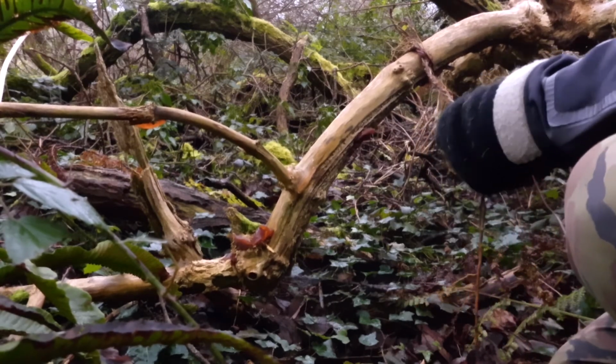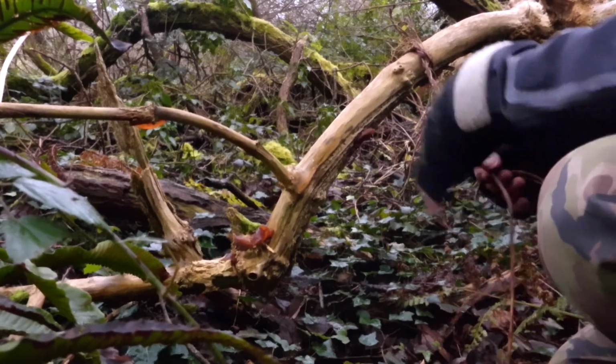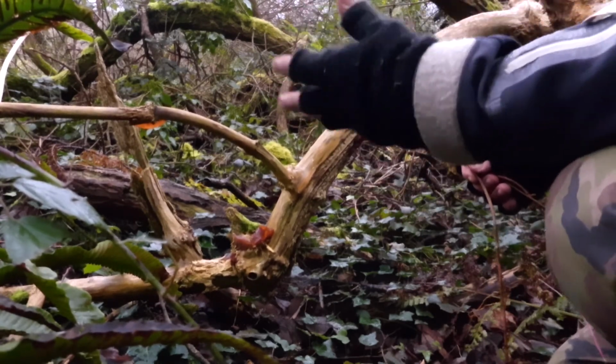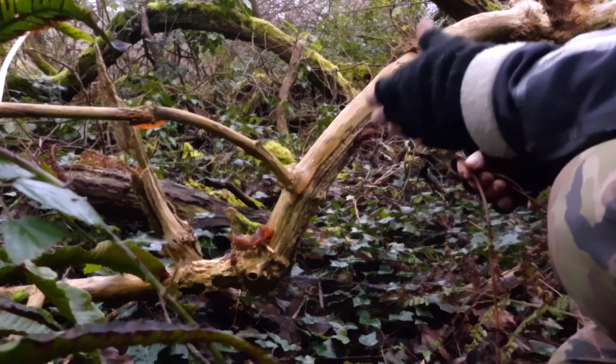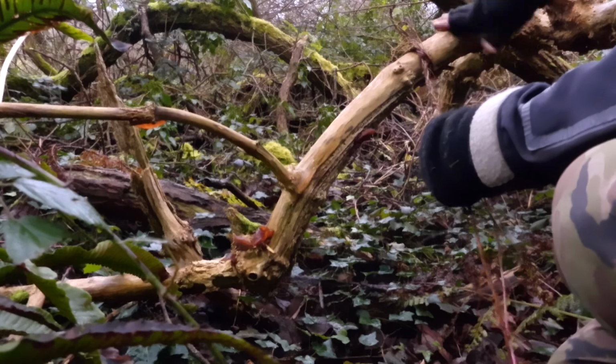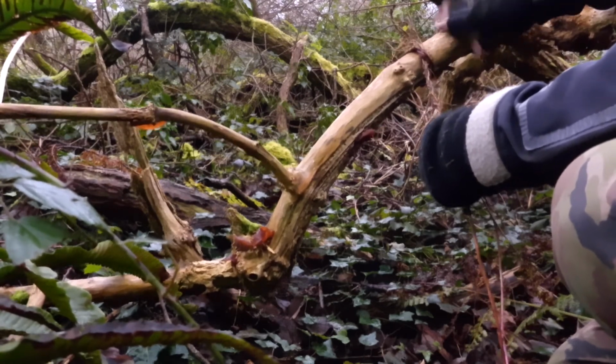So, there you go. Quick lesson on Jew's ear, not very tasty, bland, just like eating bland jelly really. But it does give you some proteins, and it is something you can eat. Elderwood, brilliant burning wood, lovely, lovely stuff.